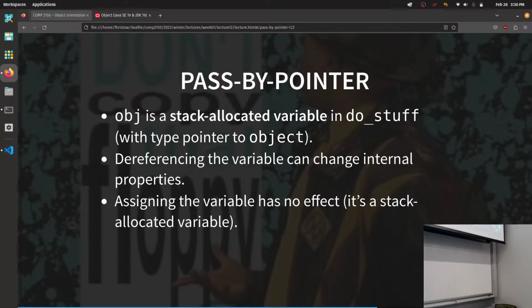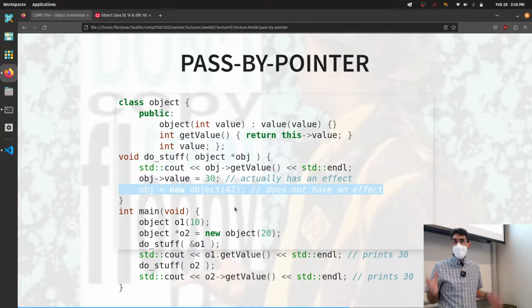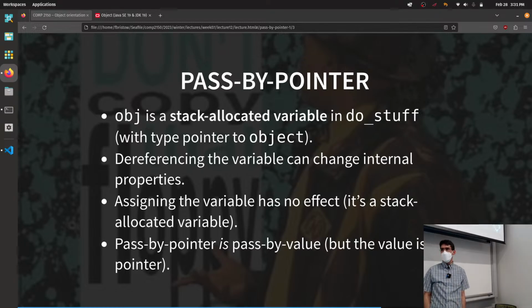When I make an assignment to that variable that was passed here, that doesn't do anything in the caller, in the place where I'm calling this function. This is still just pass by value, but the value is a pointer.